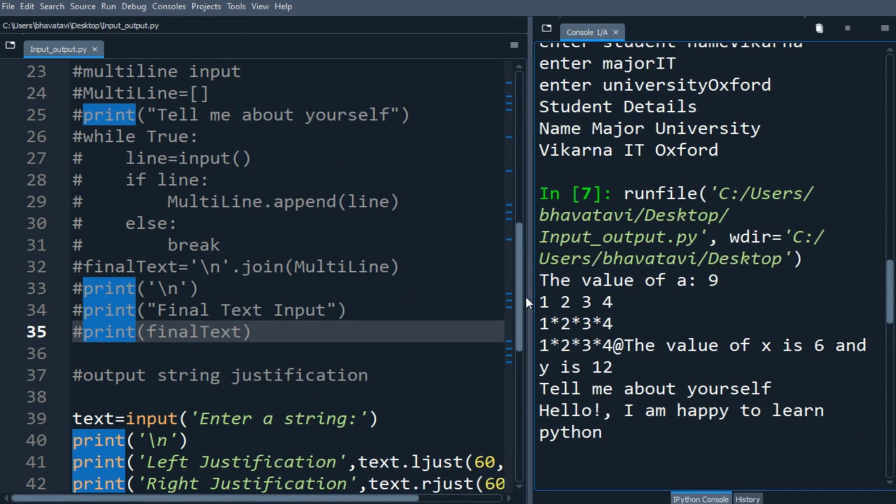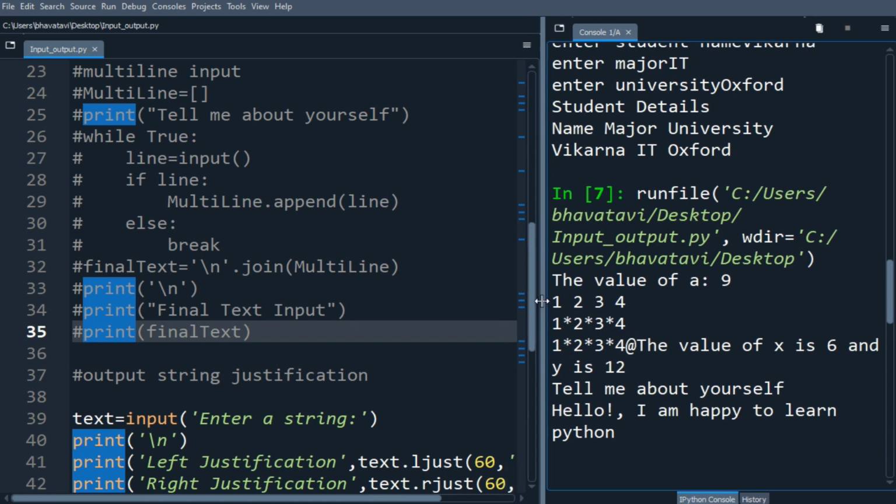Now we will be learning about the import function. When our program grows bigger, it is a good idea to break it into different modules. A module is a file containing Python definitions and statements. A Python module has a file name which ends with .py. Let's see the import function.